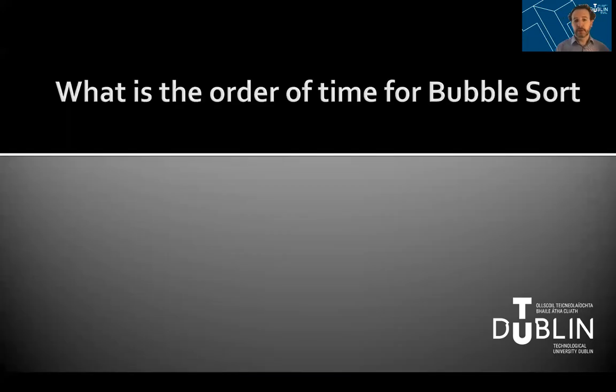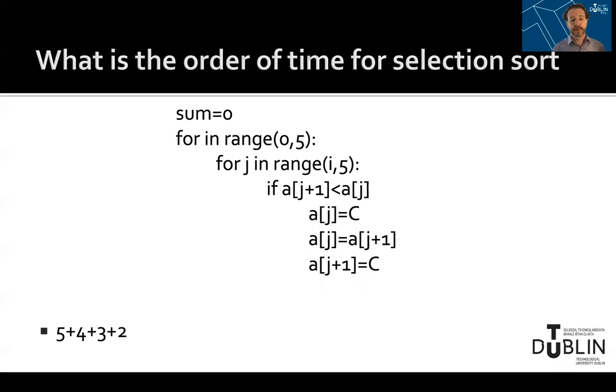So what is the order of time for bubble sort? Now, here we have our algorithm. Let's think about a list of six letters. To sort the first one, it takes five operations because you check, swap, check, swap, swap, swap. So that's five operations. Now we have the last one in the right place, so we have a list of five numbers and we do four operations. We go through swap, swap, swap, and now the fifth and sixth positions are fine. And we go again. Then we have three operations, two operations, and actually plus one.